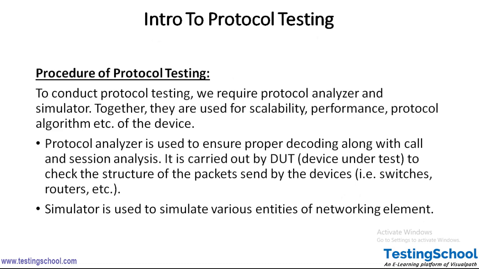Stress testing means, for example, some device needs to support 1000 VLANs. Now you are giving it more than 1000 VLANs, then we check how it is behaving. So this kind of testing is also involved. Then functional testing covers the behavioral aspects of the device under test, such as negative testing, conformance testing, interoperability testing, and network feature testing.